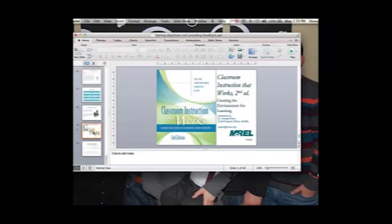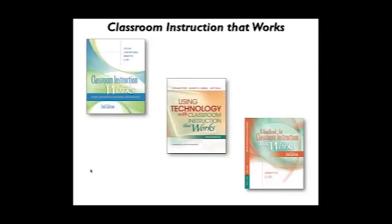And I'll go back to the books here. All 3 of the books build on the same pieces of knowledge. The handbook and the technology book include the recommendations. They have different emphasis. So in Classroom Instruction That Works, we're talking about the strategies themselves and the importance of the classroom recommendations. In the Handbook for Classroom Instruction That Works, we're focusing on vignettes showing teacher experiences. And in using technology with Classroom Instruction That Works, we've assumed you've read Classroom Instruction That Works. We say, here are the recommendations and here's how technology enhances those recommendations. So it's what focus you want to bring to it.